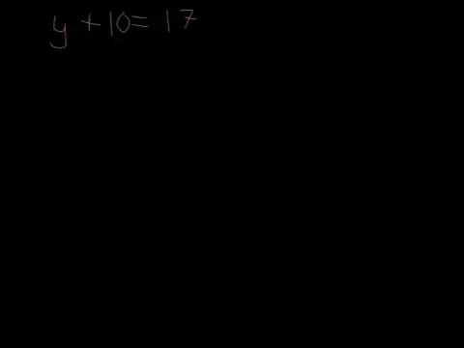Okay, so here we have the equation. Oops, not sure if that did anything. Okay. Alright, so we've got y plus 10 equals 17. Now in the middle here is a very important symbol. That is the equal sign. But what this sign also means is that whatever's on the left side here is also equal to what's on the right side here. So both sides are balanced at the moment, okay?